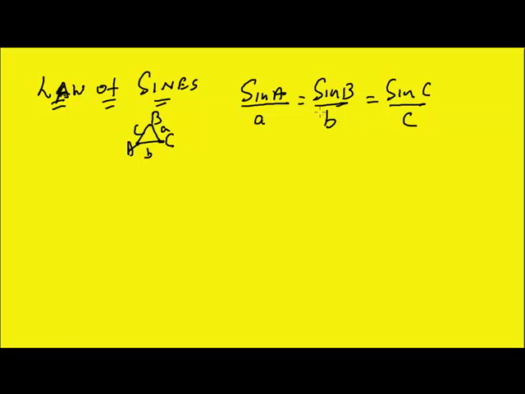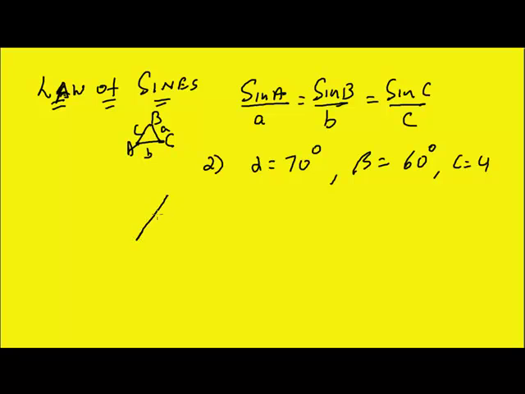The law of sines helps us solve triangles that are not right triangles. So let's apply this to problem number 2 in an exercise, and we'll come back and talk about what's known as the ambiguous case. Let's say we're given an angle alpha, which is 70 degrees, and beta is equal to 60 degrees, and C is equal to 4. I'm just going to call them A, B, and C, rather than alpha and beta.